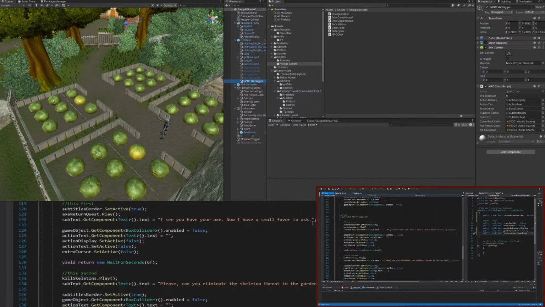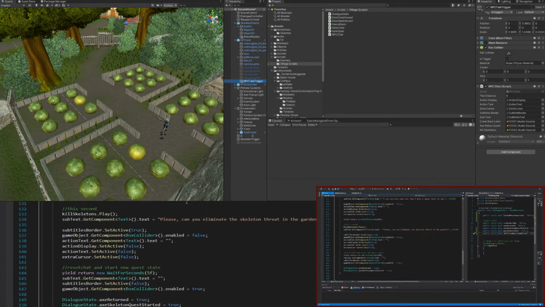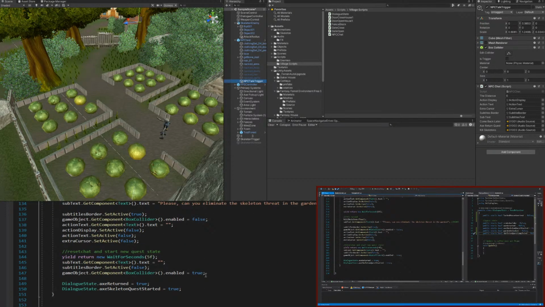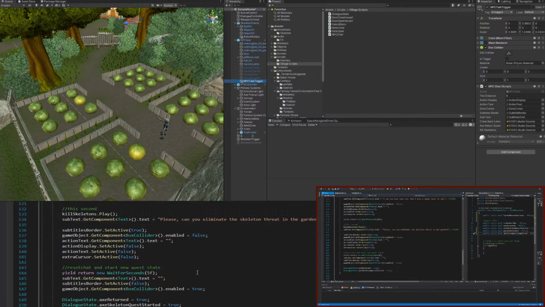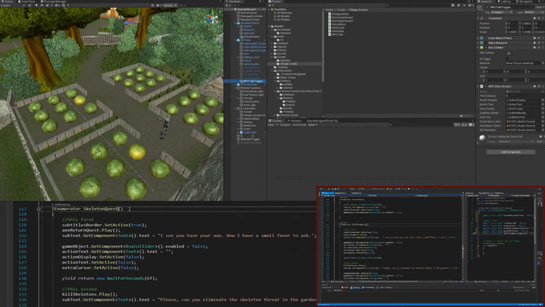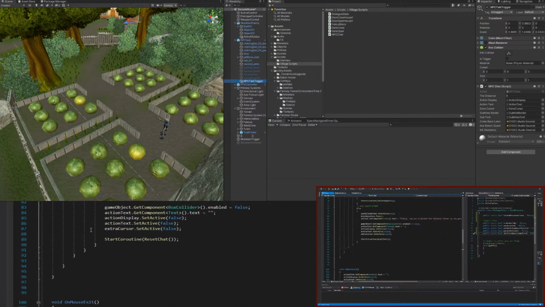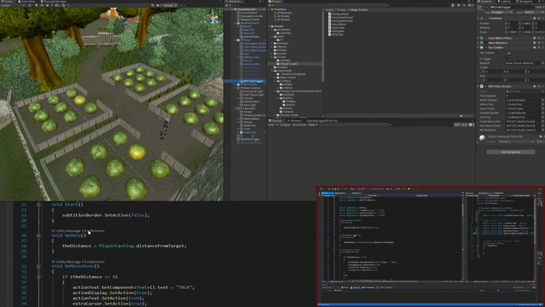So all we need to say is we need to basically refer to everything else in here as something separate. So for example, when we kill the skeleton, where basically we say that's gone, don't need to do that anymore, we need to say the next thing along. Now, to do that, we need to have that bool as something specific, because at the moment, if we go back here, we have dialog state dot state take ax equals true. So everything we're doing at the moment is done via this dialog state script.